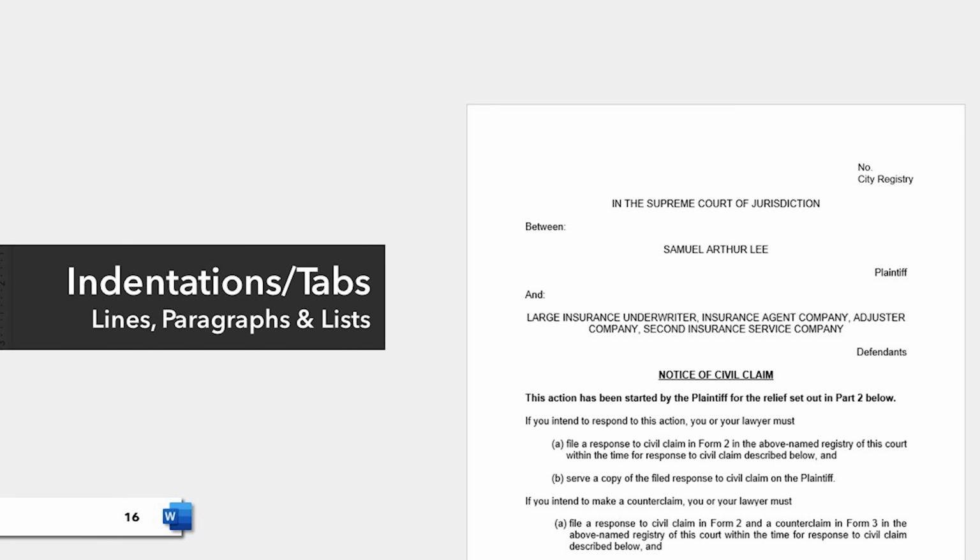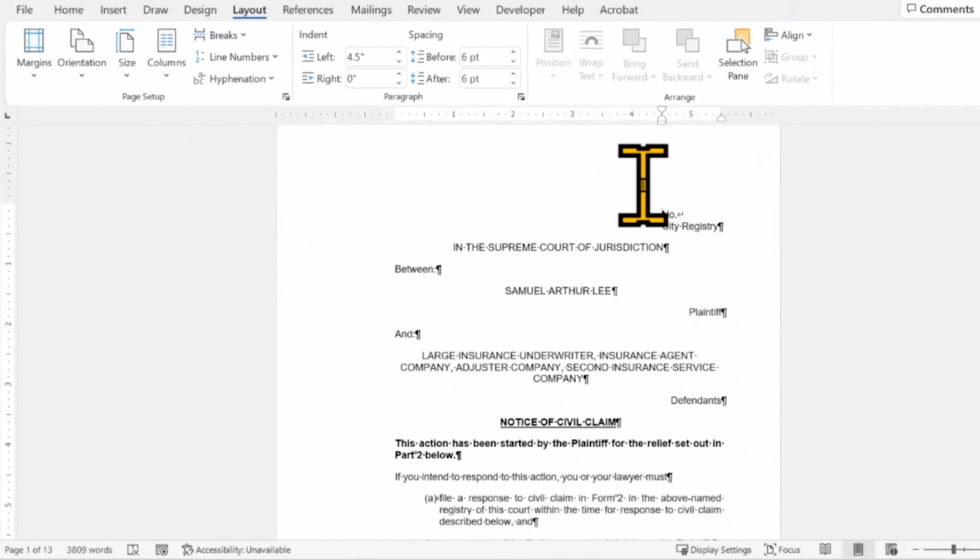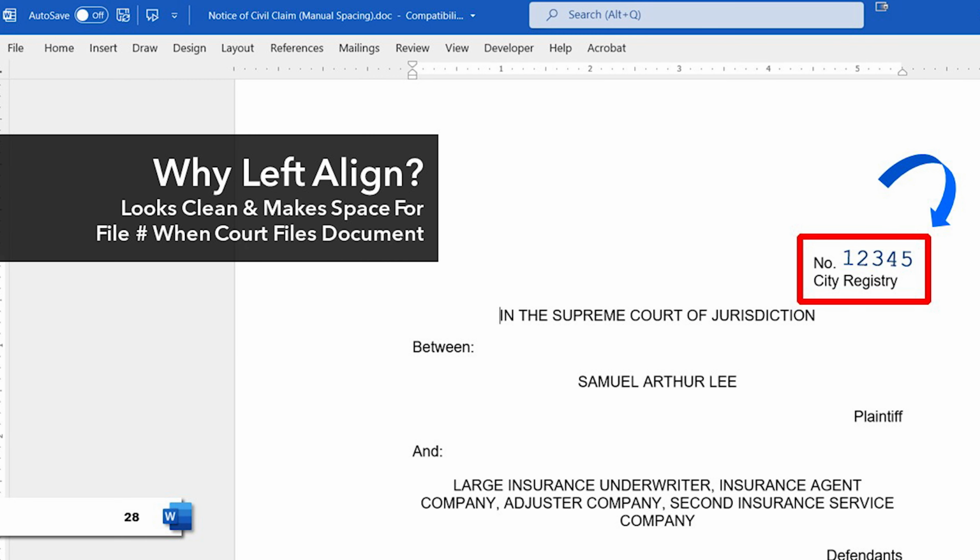The next thing I want to talk to you about is indentation. So this text over here has been indented over to the right, and I'm going to show you why we've done that. Again, in my jurisdiction, when you file a document with the court, they're going to stamp a real-life stamp, assuming that you do it in person, or if you do it electronically, they're going to put a stamp in the top right corner here where it says numbers, so that they can give your newly born lawsuit a file number, or your probate application a file number, or whatever you're filing with the court.